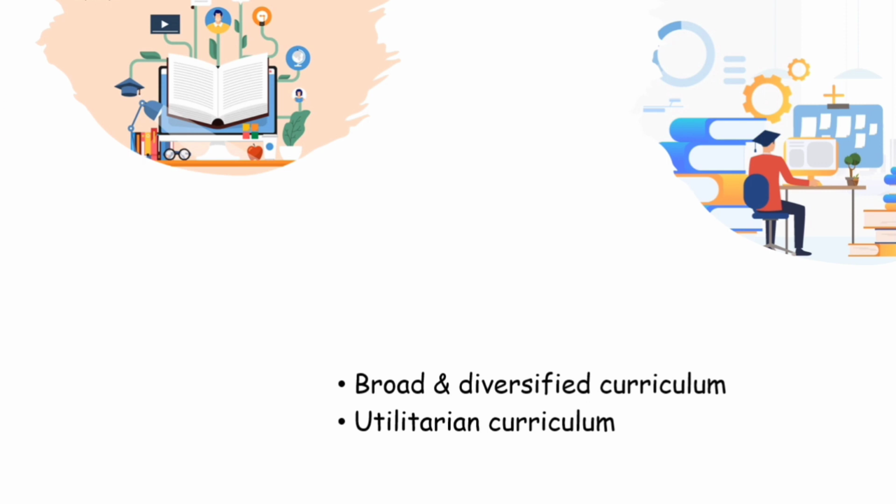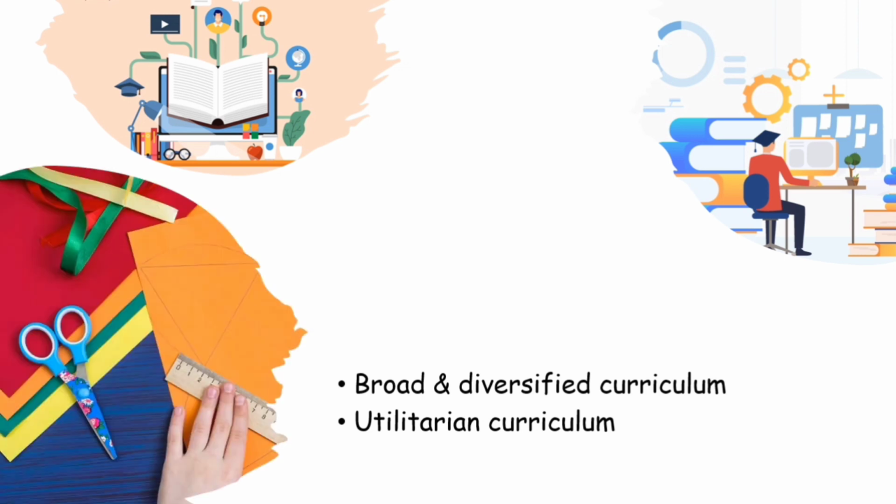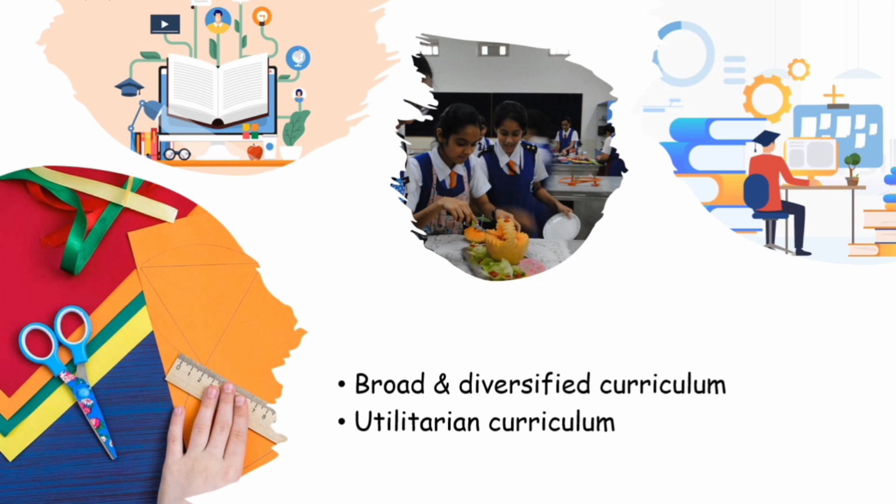Next is utilitarian curriculum. Utilitarian means something which is useful or practical rather than attractive. In pragmatism, those experiences are provided which impart the needed knowledge and skills to the child for his present and future life. At the elementary stage, basic skills are provided like reading, writing, arithmetic, nature study, drawing and handwork. At a later stage, practical subjects like languages, social studies, physical sciences, mathematics and hygiene are included in the curriculum. Agriculture for boys and home science for girls is also advised. Training in some craft or vocation is also advised.